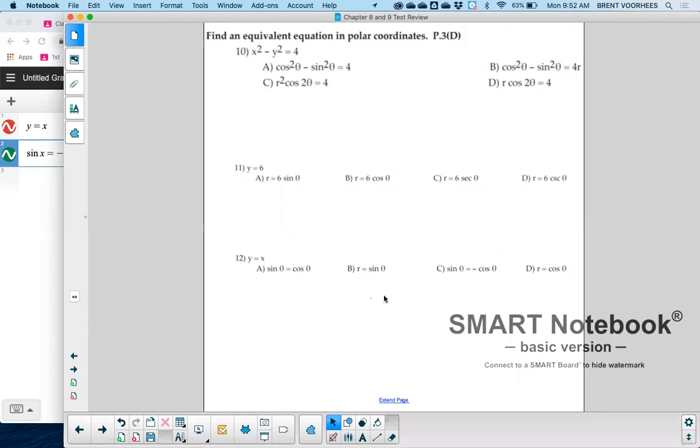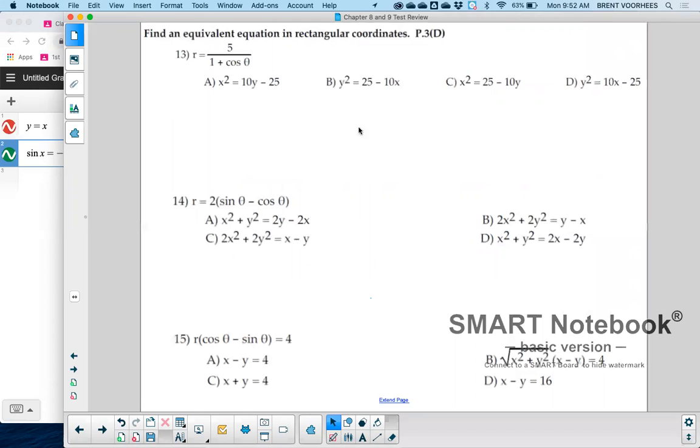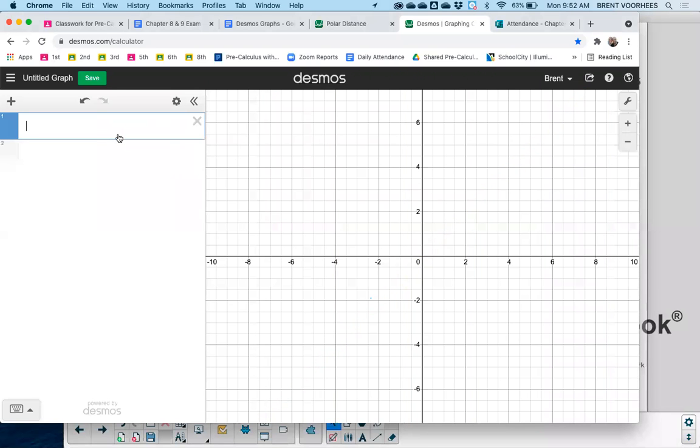I don't think I have that one on the test, though. I would have had problems last year with that. So ignore that one for now. We'll come back to that. And here's the last few. Some more graphing. This time it's starting with polar equations. So I'll type this in, and we'll match graphs. And I'll figure out what's up on number 12 from a graphing standpoint.